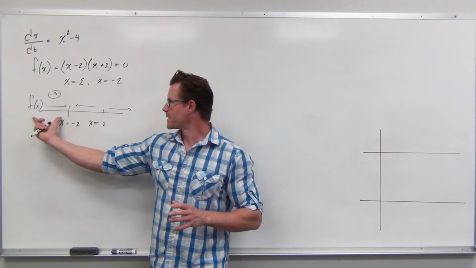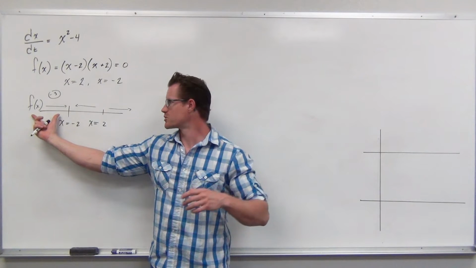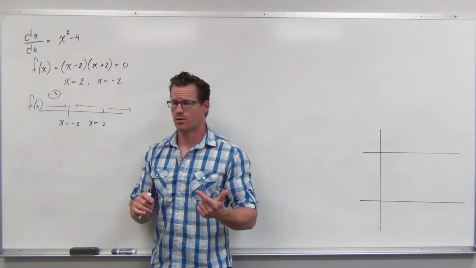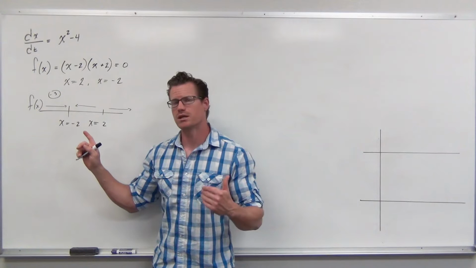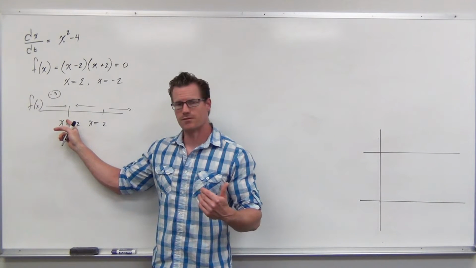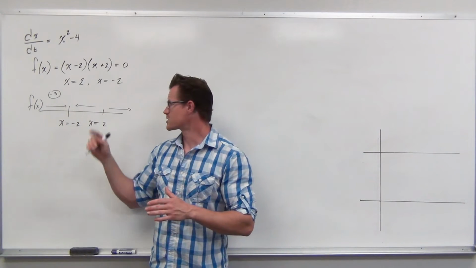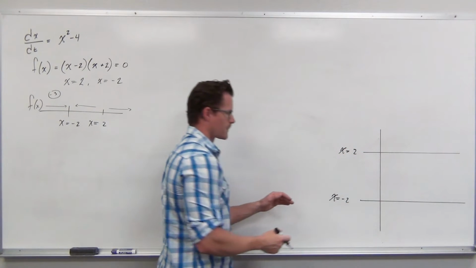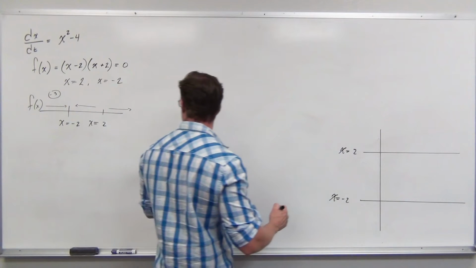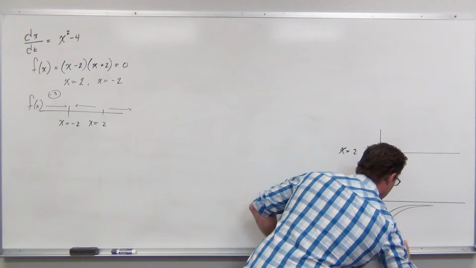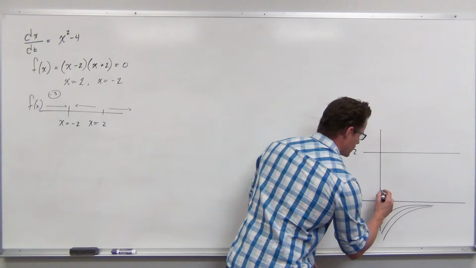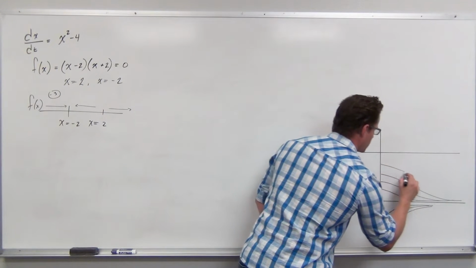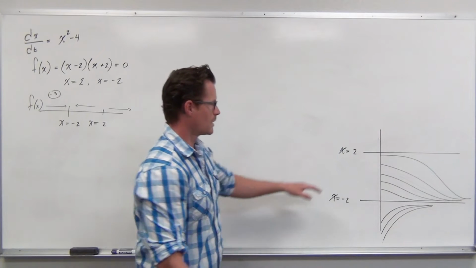If our initial value is in this interval, our parent potential function is going to be increasing, it's going to be decreasing in this interval, it's going to be increasing here. Right now you should tell me which of these are stable and which of these are unstable. We should know that this is stable, this is unstable. You should have a picture in your head of what is going on right now. You should understand that right here, this is going to be a funnel. This function is going towards negative 2. This is a spout. Things are going away from positive 2. So when we take a look at it, this is funneling towards and spouting away.